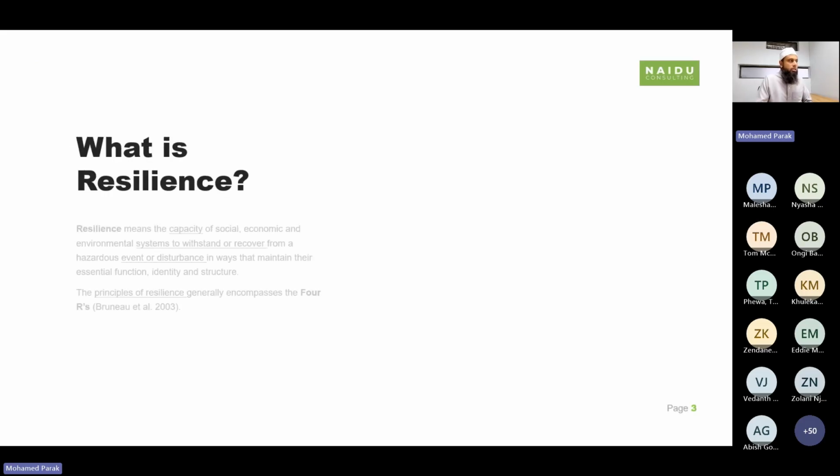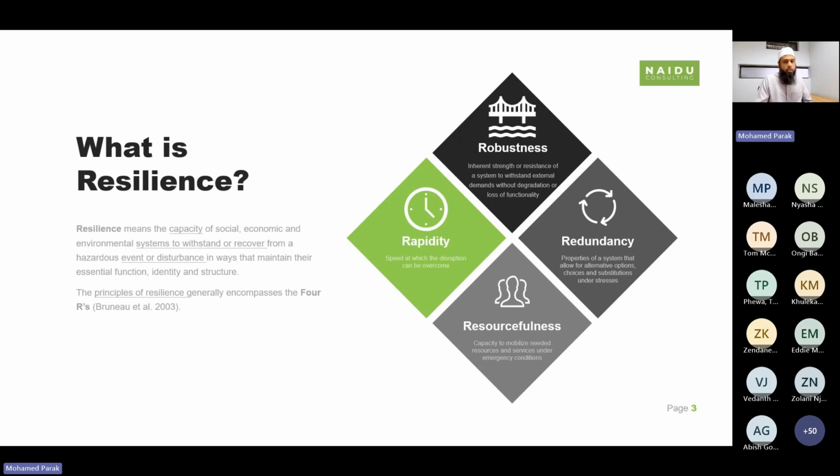So what is resilience? Resilience means the capacity of social, economic, and environmental systems to withstand or recover from a disturbance, from a hazardous event, in ways that maintain the essential function and identity of the structure. The principles of resilience generally encompass the 4 R's as shown on the right-hand side here, which entail robustness, redundancy, resourcefulness, and rapidity.